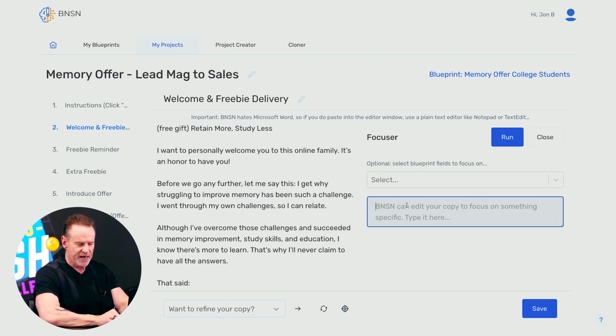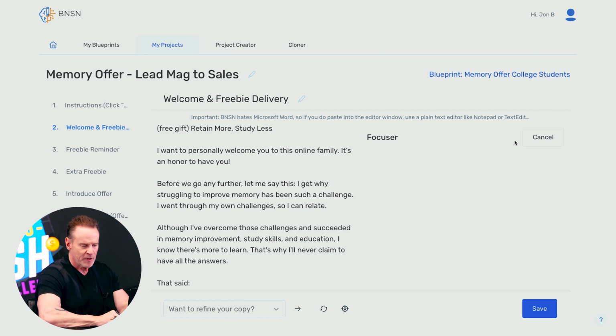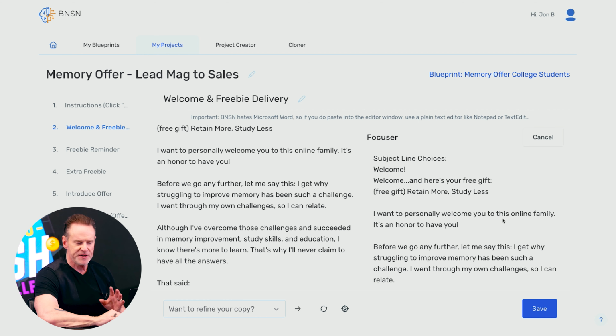And I'm going to type into this field, I want you to rewrite and focus on no more late night study sessions. Maybe say all night. Okay, so I'm going to run that and see what it does with that refocuser.